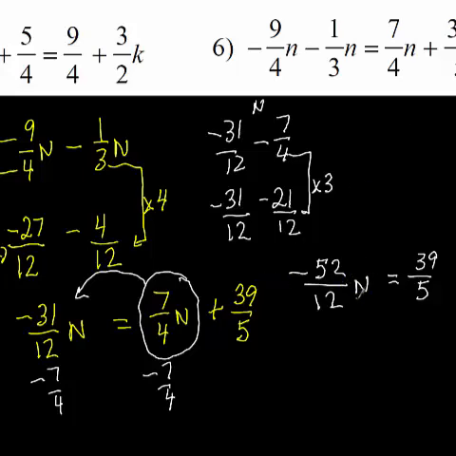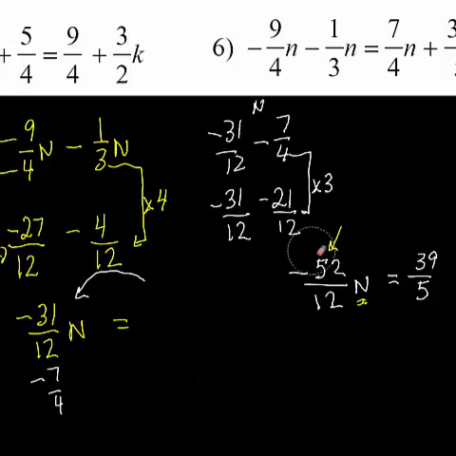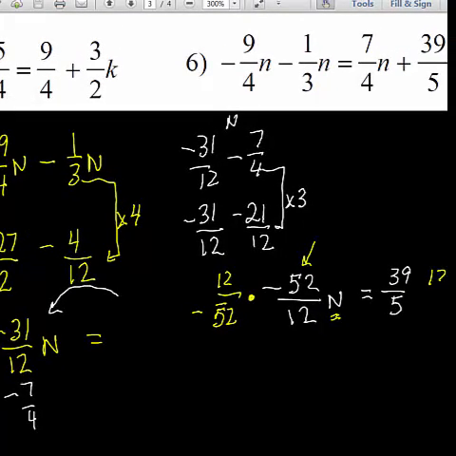So now we want just the n, right? We want to get rid of this mess. In order to cancel that, we know we are going to multiply by our reciprocal. When I multiply, we've got to cancel the 12, so that means the 12 has to be in the top. In order to cancel the negative 52, that means the 52 has to be in the bottom. So whatever I do here, I've got to do on the other side. So 12 over 52, and that's negative. And so that gives me n equals.